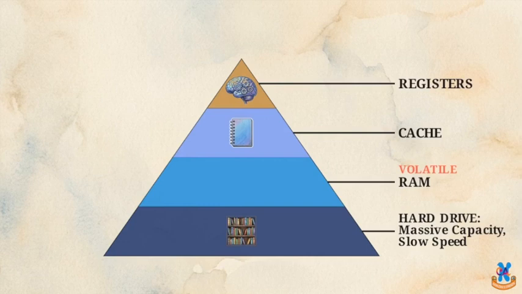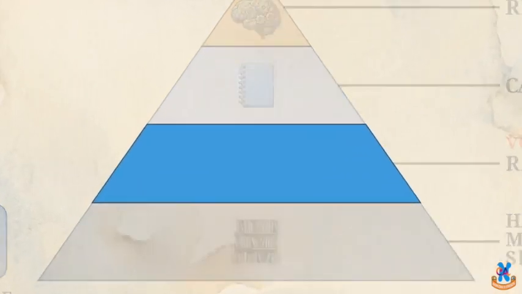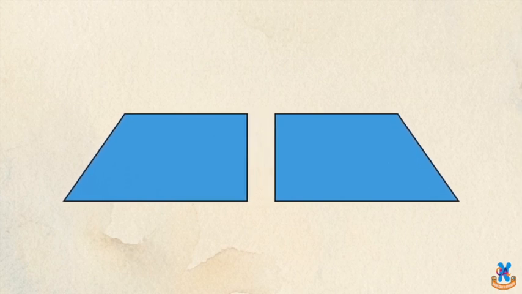currently in your head. Notice how RAM flashes red as volatile memory. The moment you cut the power, every piece of data on that disk vanishes completely. ROM, on the other hand, is non-volatile. It stays permanently locked, safeguarding the critical BIOS instructions required just to boot the machine up.